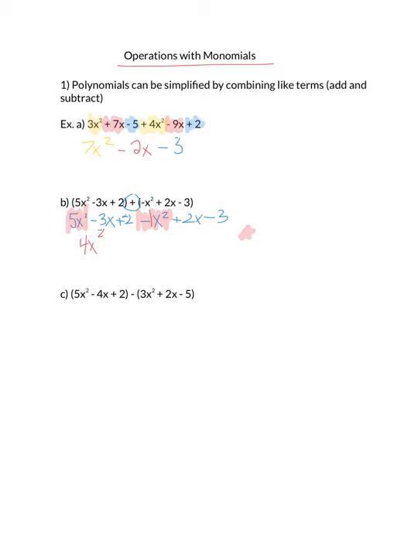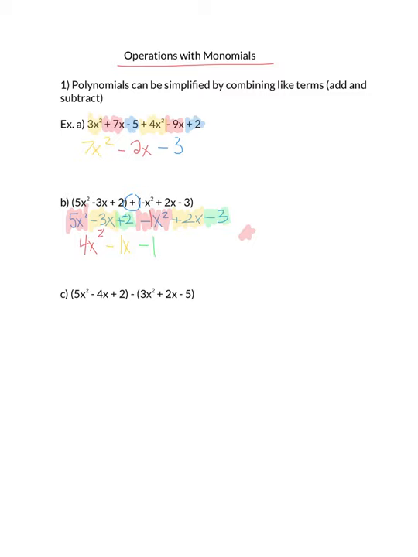All right. Negative 3x plus 2x. So negative 3 plus 2 is going to leave me with a negative 1x. I'm going to put the 1 in there just for you, but you don't need it. I could have just written negative x. And then last but not least, plus 2 and take away 3. So 2 take away 3 is negative 1.